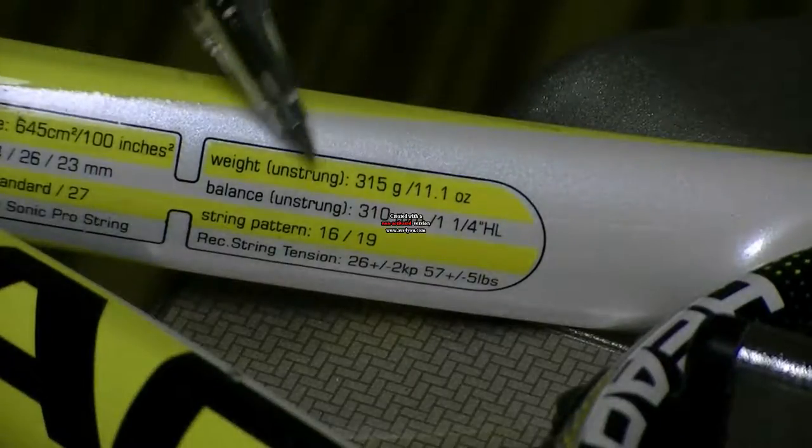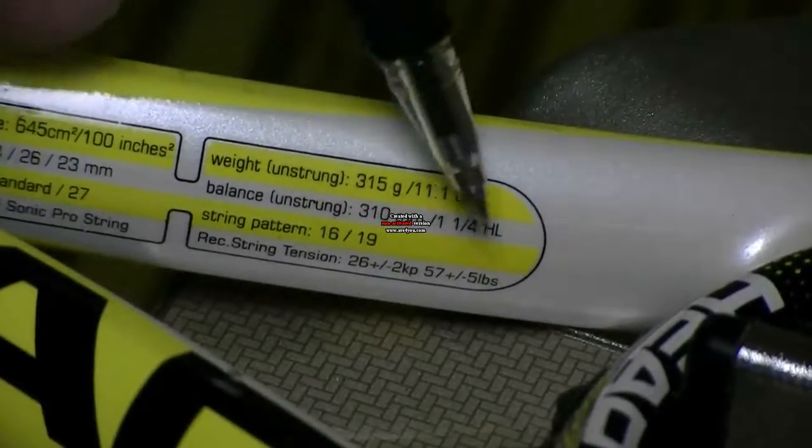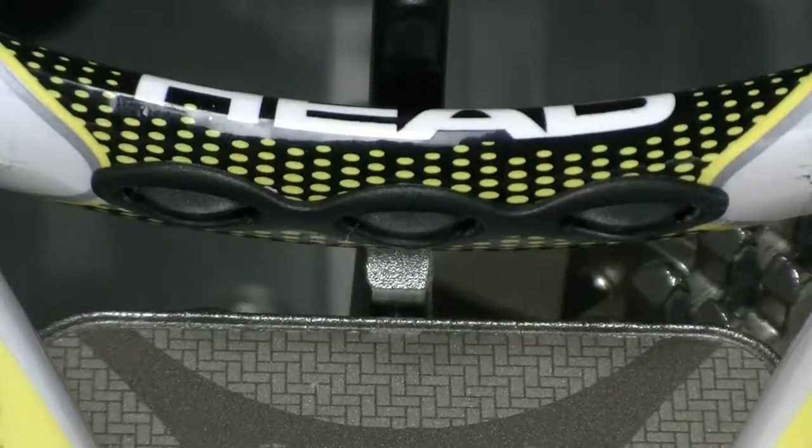If you look right here in the throat of the racket, it tells you it's a 16 by 19 stringing pattern, and the tension is 57 pounds plus or minus 5 pounds. Now all you have to do is determine where to start the mains, where to tie off the mains, where you're going to start your crosses, and where you're going to tie off the crosses. The first thing I'm going to do is try to determine where my mains start at.